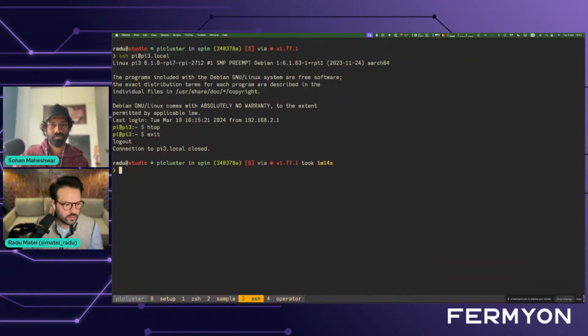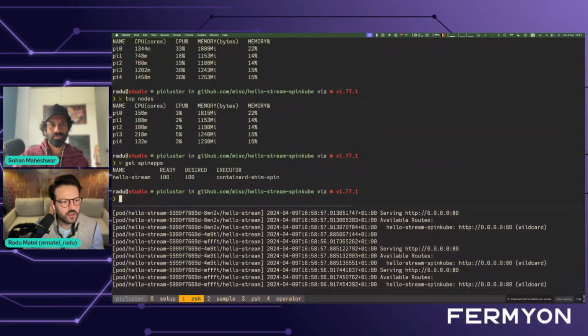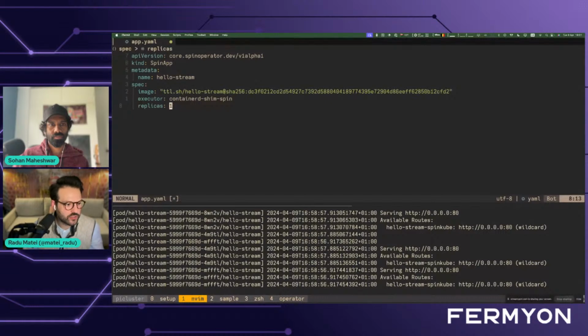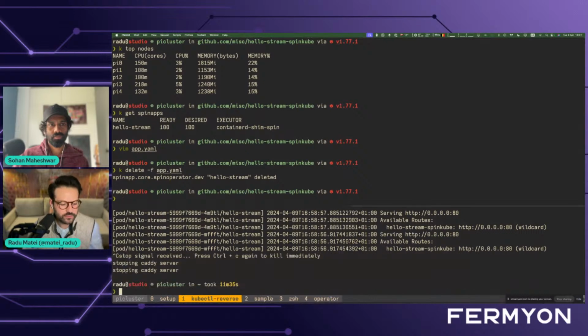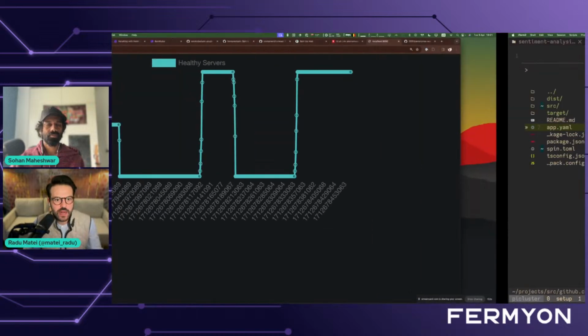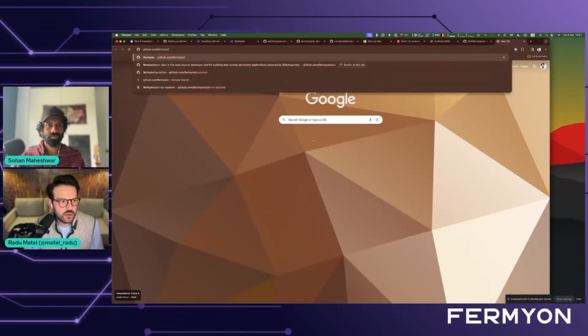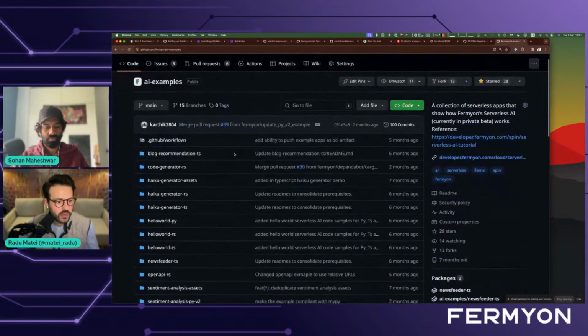So you can see there. Spin apps. Let's go back down and do one. Actually, let's delete the app altogether. Cool. Now, as Sebastian hinted at, because this is a place to deploy your regular Spin applications, it has support for configuring your app exactly how you would expect when running your Spin application everywhere. So this is the Spin application that is from the AI examples that we have in the Fermyon GitHub org.